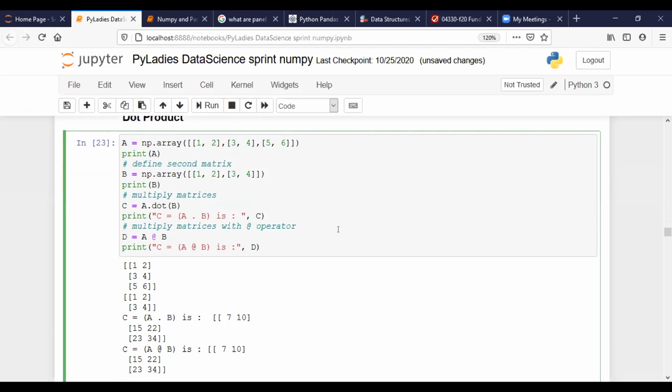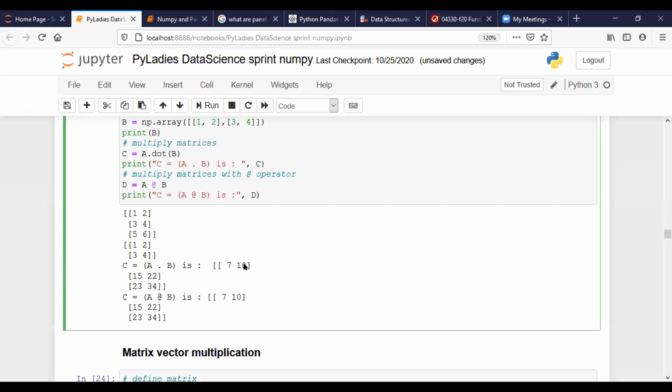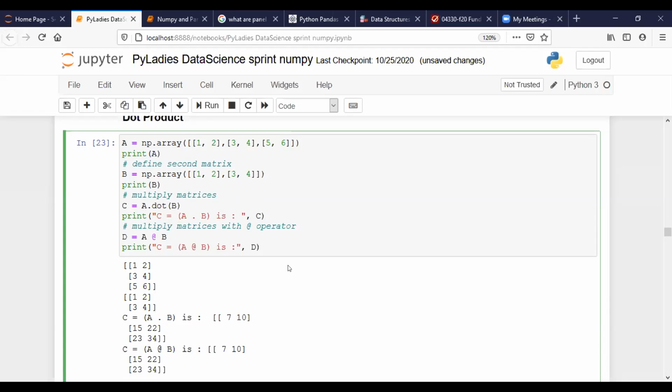Then there is the matrix dot product. When you do a dot product, it will do something similar to what the vectors did, but it's a little different because now you're dealing with more than one row. So let's try to see how this happened. This is the first matrix, this is the second matrix.